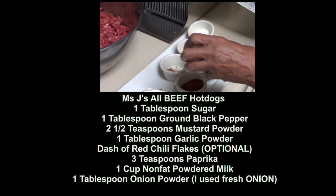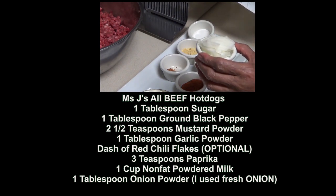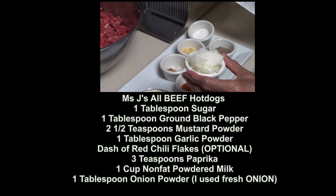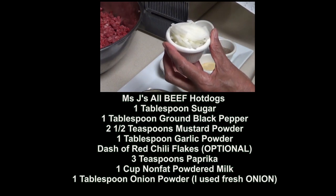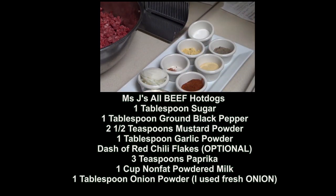And then my recipe called for onion powder. I'm dehydrating 10 pounds of onions out on the patio, so it's not quite done yet. So I'm going to use some sweet onions and just grind that up with the second grind. And then we'll be good to go. Okay, so let me change my gloves here because I got to mix all this stuff up together.